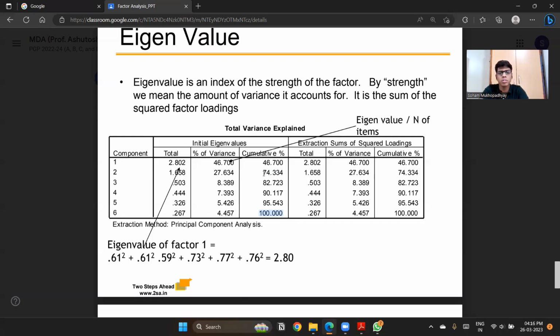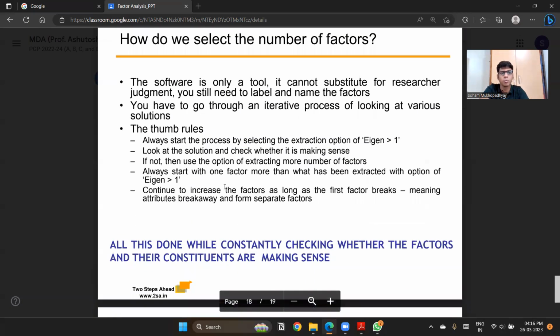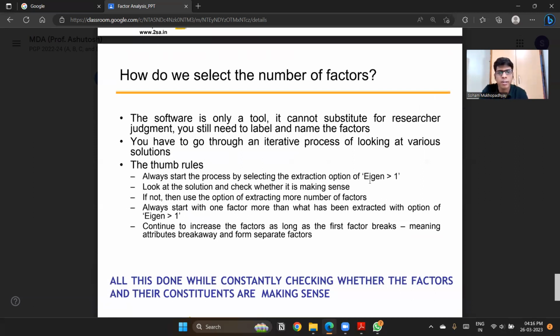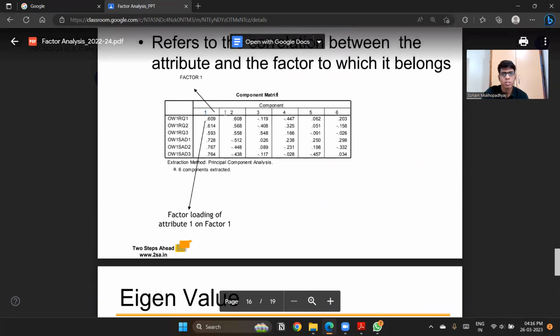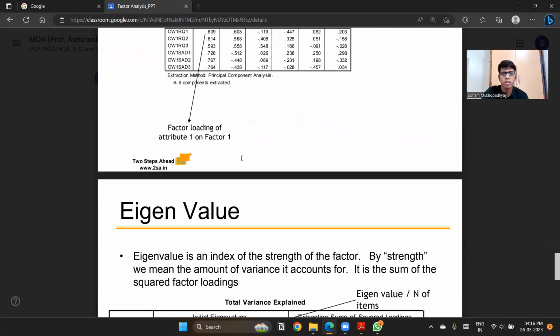So if 74% of the variance in your data is being explained by only two factors, and both of those factors have an eigenvalue higher than 1, then you can go ahead with these two factors. All the thumb rules will be written over here. As you can see, the eigenvalue is greater than 1, and so you load all your variables onto these first two factors. So this is your exploratory design, get it?